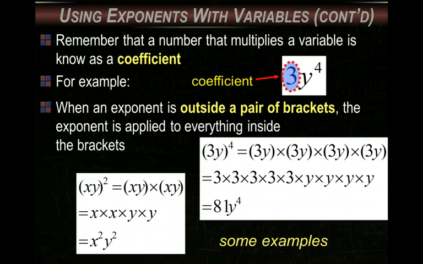Okay? Same with this one. xy squared really means x times y, which is really just x times y. Or x squared y squared. Okay? And what we're going to see as you start using exponents more is there are patterns to these. Patterns that will work out into what I call laws, exponent laws. Okay, so it quickly gets a little more complicated as things move along.